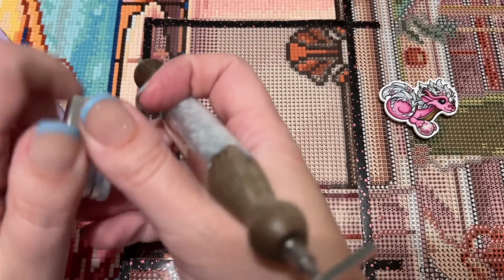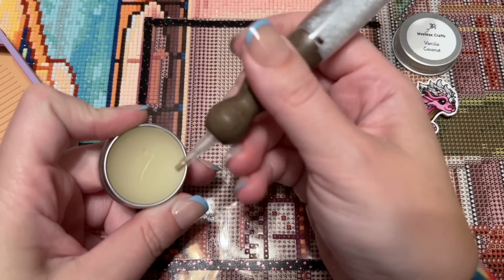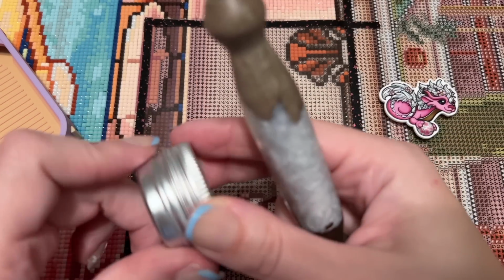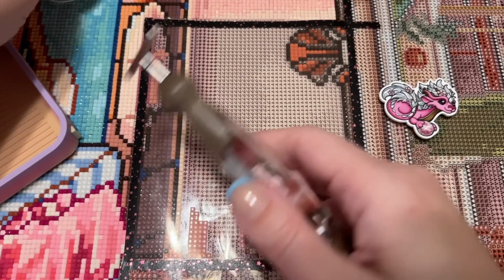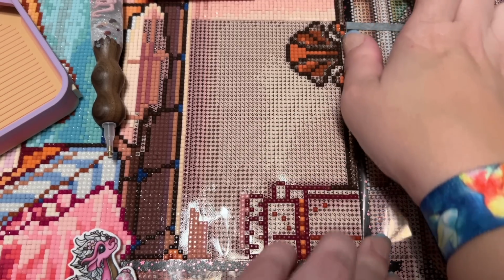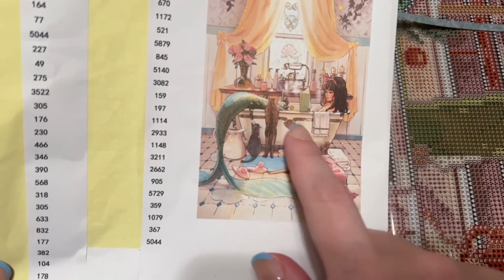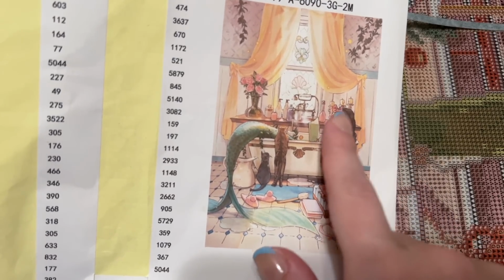But as far as this kit goes and what my feelings are on it so far, well, I'm not halfway done with it yet, but the halfway point is not far. It's really not. Once I finish this third row, I'll only be half a row away from the halfway point because I divided each of these canvases into 7 rows. And I am planning to, and you can blame my Patreon for this because I asked for their opinion in a live stream I did with them today. I was like, okay, you guys, I'm coming up on finishing this third row. If you look at the original artwork, this third row goes right up to about this gold line on the bathtub. So the next row would include the cat's head, all these bottles, and the mermaid's face.